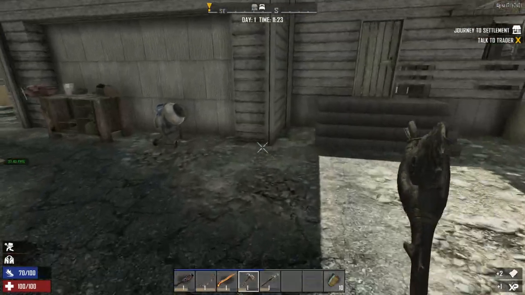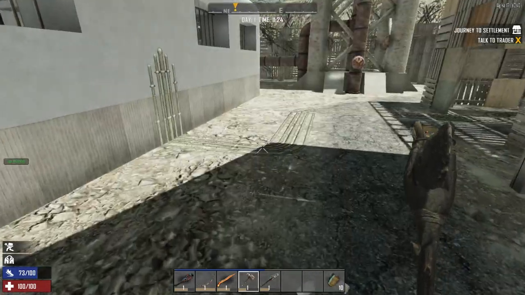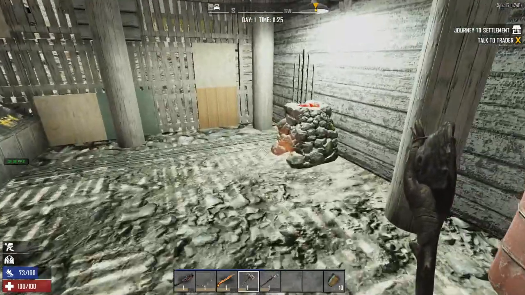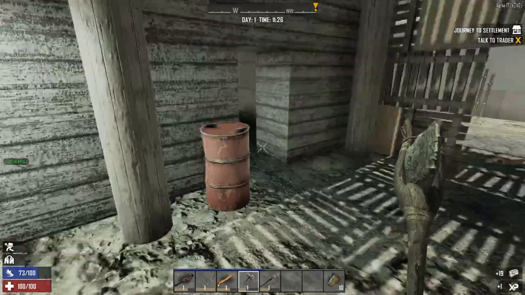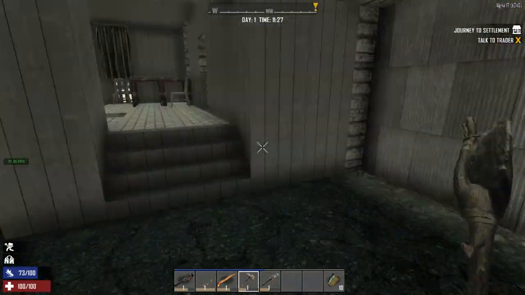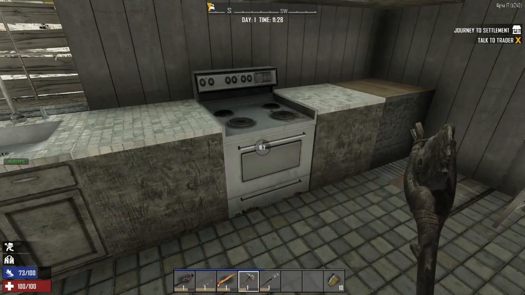Paper. Oh, he's got a cement mixer. Oh, work table. That's more than the last traders I've seen have to offer. Oh, the forge is destroyed. Oh, but it has 19 steel in it. Oh my gosh. Nothing to loot there. Let's go see if we can get a free pot.